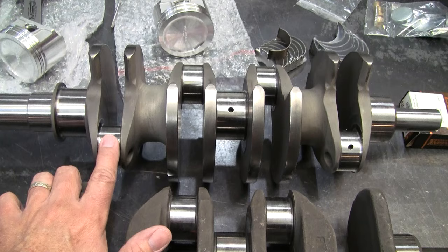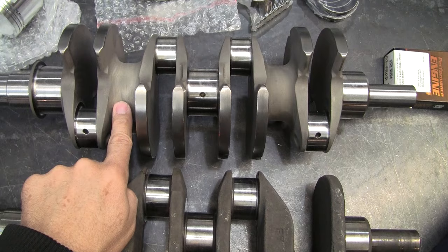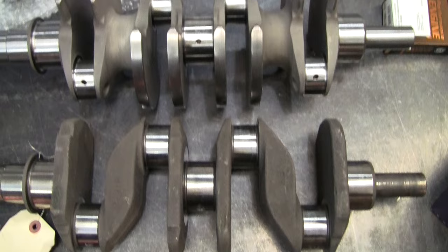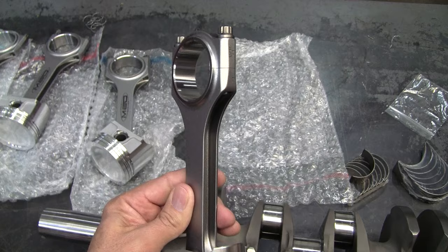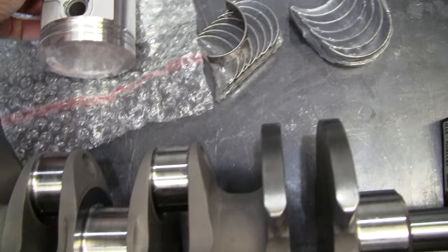But if you'll notice, this is a special balanced crank, and it has these sort of faux journals in it, which differs from the style that you have with the stock crank. And it puts a lot of that rotating mass right down the center of the crank. And it's designed to take lightened special straight rods, the type of rods that are going to go in this. And you can see the way that is oriented.